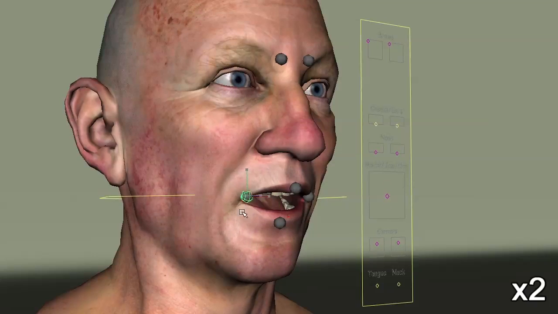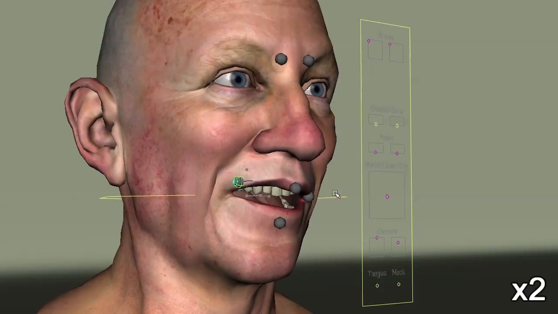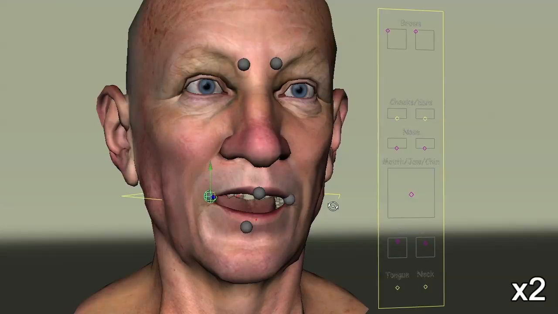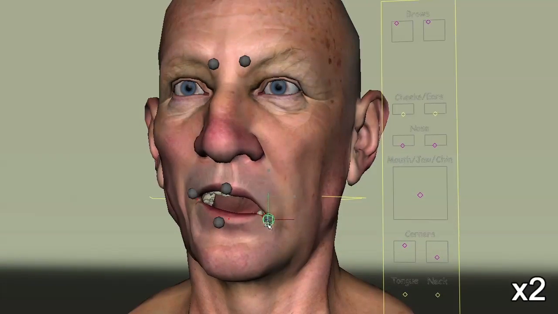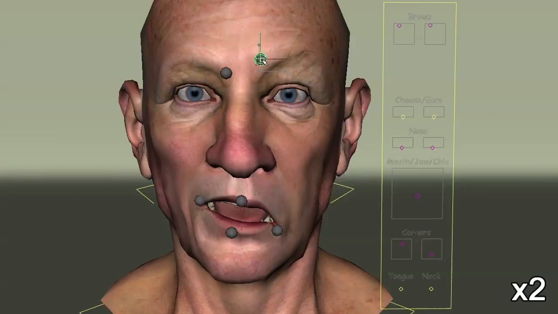Finally, we show our approach applied to a facial rig. We place virtual joints at several vertex positions and learn the mapping. This allows us to move the virtual joints to pose the character interactively.